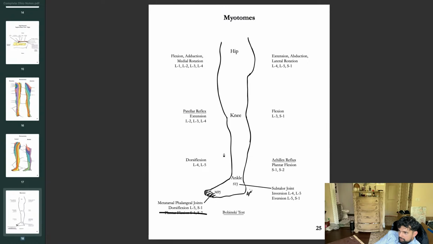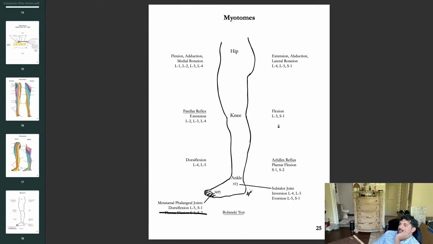Now, patellar reflex, know that. Very important. The plantar flexion reflex is going to test S1, S2. Patellar reflex extension is going to be L2, L3, L4, right? Flexion of the knee is going to be L3 to S1. I don't even know. The thing with these myotomes is that it's so variable and so different in any textbook you see. For exam purposes at any school you're at, just follow the myotomes they say to follow. But in clinical relevance, who even knows, right?